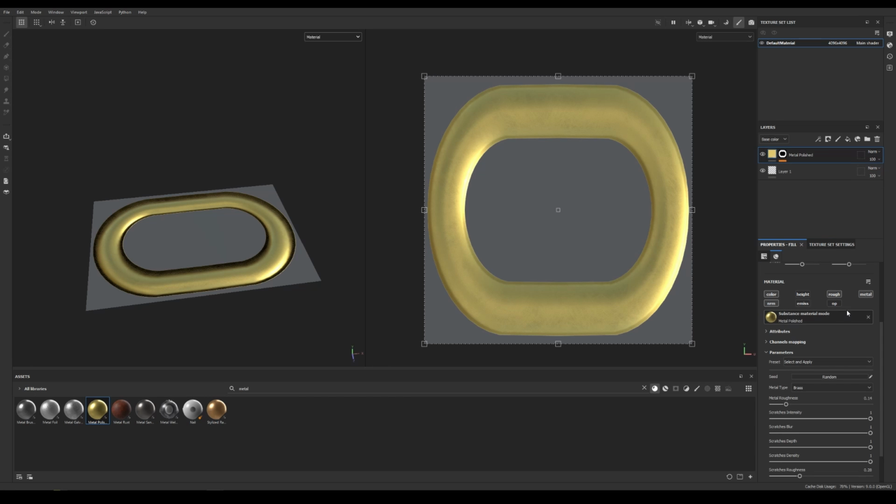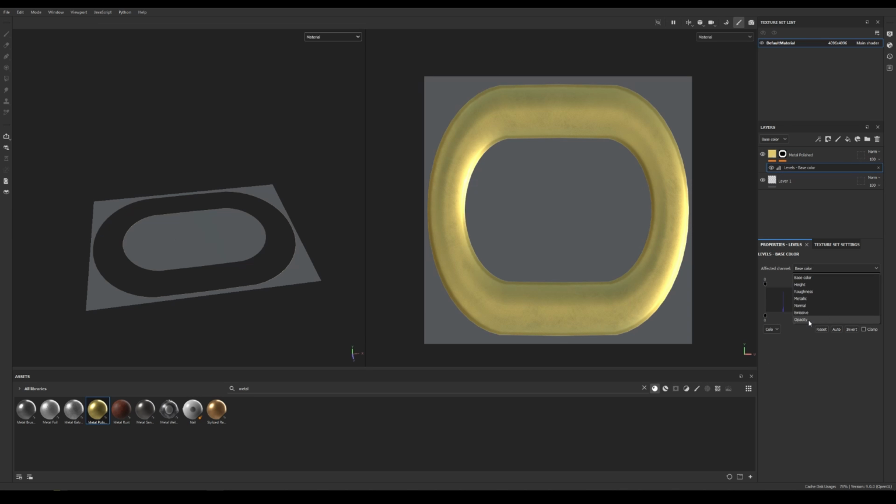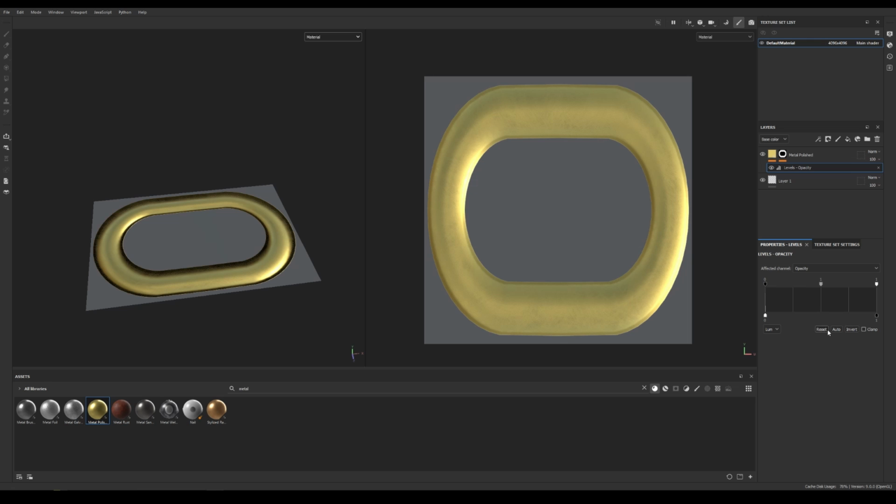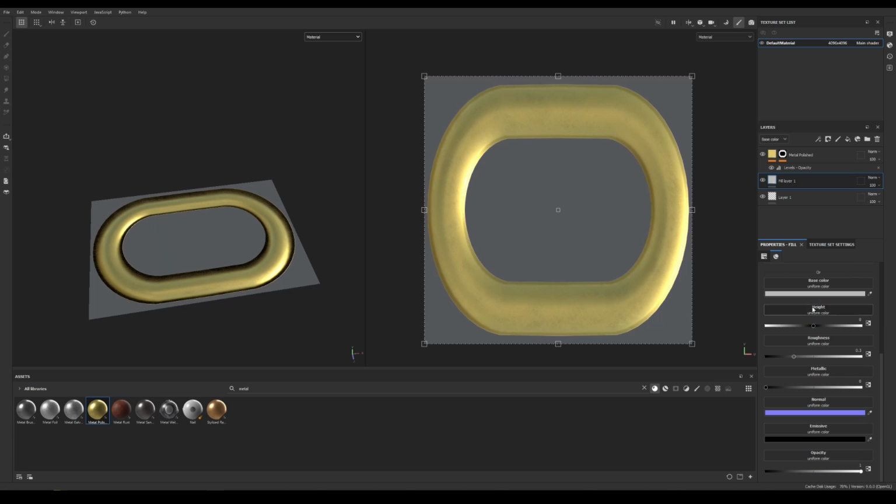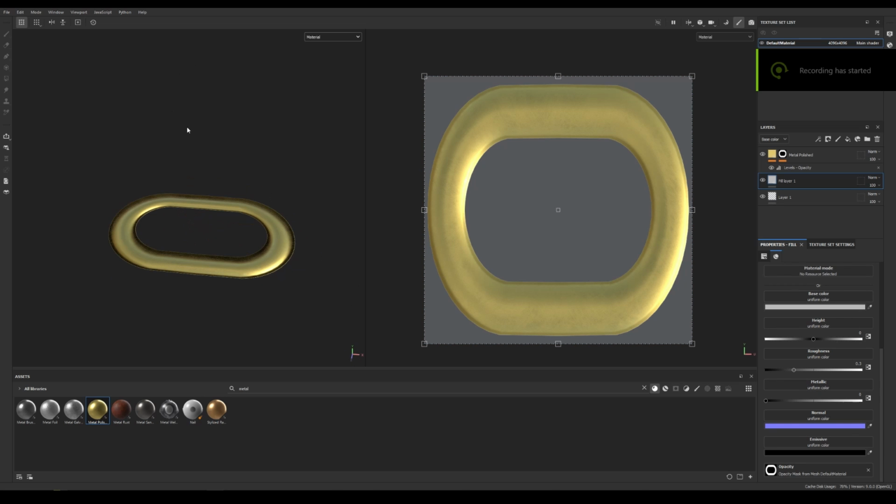Okay, now we go back onto this, select opacity, and for some reason, for me at least, it's always inverted, but that's an easy fix. So I just click levels, base color, opacity, and click invert. That's fine. That's all done. Another thing to note, you may still see the background, but the opacity is still there. So to show you that, make a fill layer, add the opacity map. Usually you get a bunch of stuff like this. I just type in opacity, click that, and it's gone.